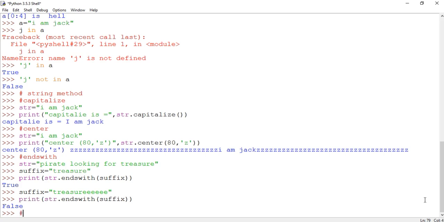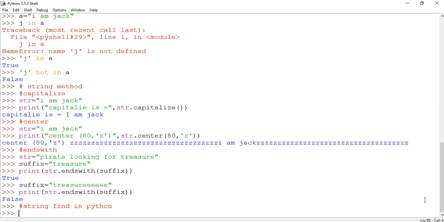Now let's see the next operation, string find in Python. It will determine whether the string occurs in a string or in a substring of the string, if the starting index, beginning and ending index are given, and return the index if found, and -1 otherwise.